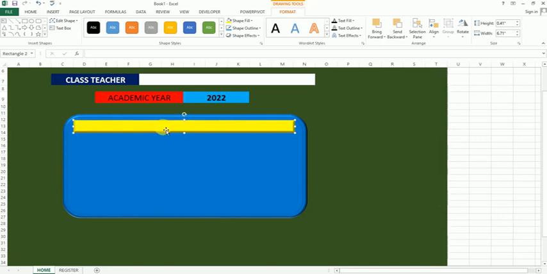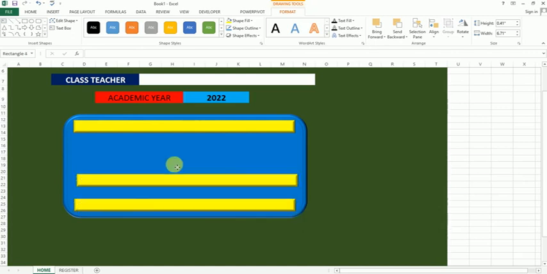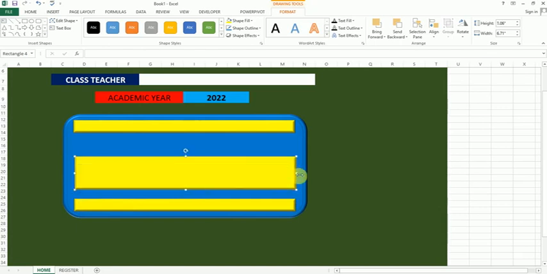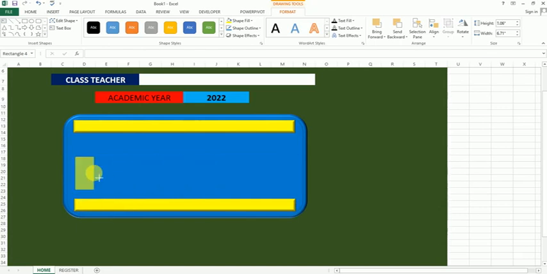I'll just press Ctrl C to copy, then Ctrl V to paste, and have another one at this place. Then Ctrl V to paste again. So this time I'm going to do some little adjustment to it, to cover this place. As for the designing, you can design it anyhow you want.